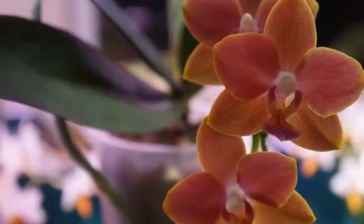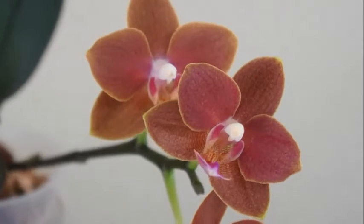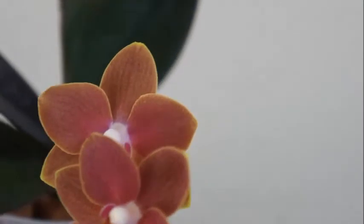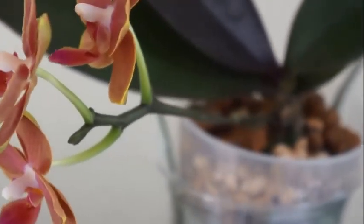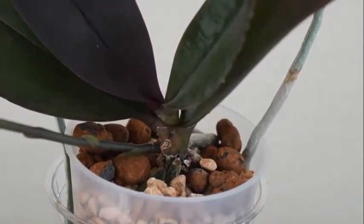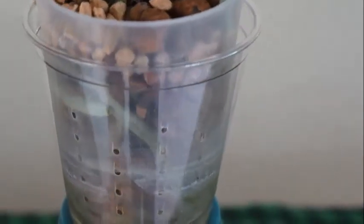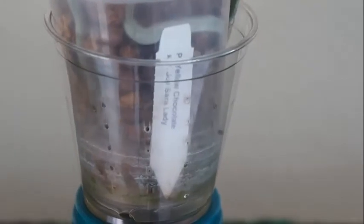Back to this orchid — it only gave me a couple of blooms this time, but I'm still thankful. It's this orchid's first bloom, so I have high hopes for the next bloom cycle and hopefully it will continue to grow larger and give me more blooms. I want to look at the root growth to decide if I want to up-pot it just yet. If it doesn't produce too many aerial roots — right now there are about two growing upward since the repot — I may be able to keep it in this cup and media mix for another year, maybe two.